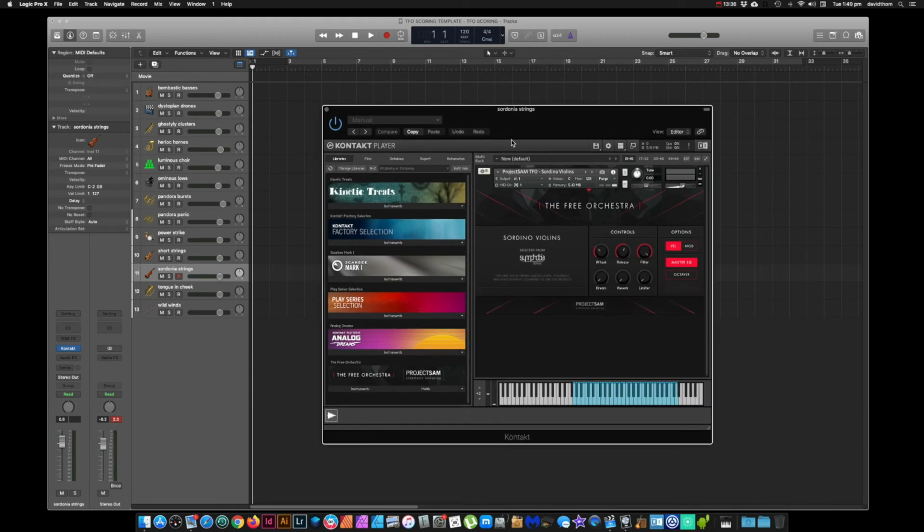The Sardonia ones are better. And you can use the velocity or the mod wheel on this. So I'll stick on a mod, it's quite nice.